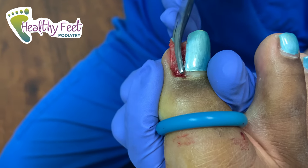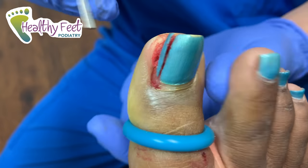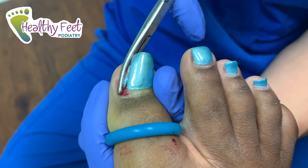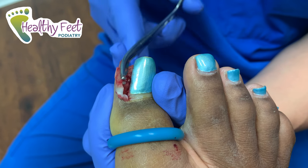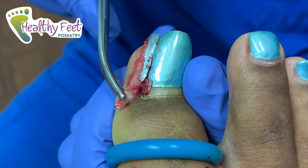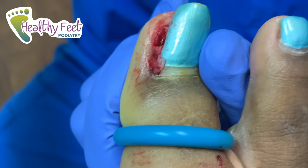Oh my gosh, this is one tough nail. It's not wanting to come out. We might have to perform a cesarean section on it — a toe c-section. Just kidding. Might be a twin. That was really, really deep. Yeah, look — if you look at the nail polish, that's the tip of the iceberg. Look how deep that nail went. Jeez Louise. No wonder it took so much effort to pull out.